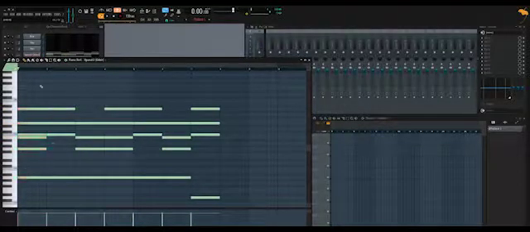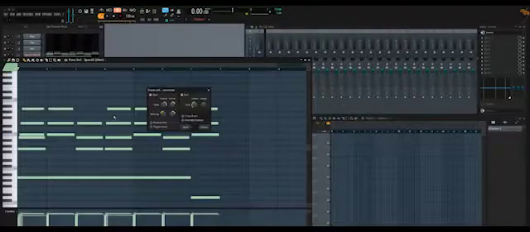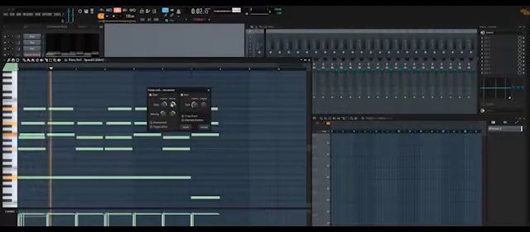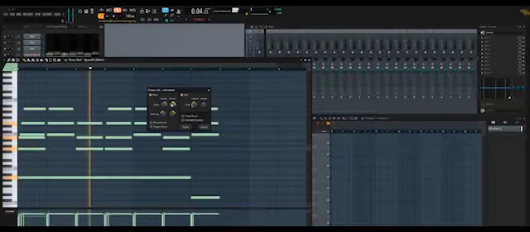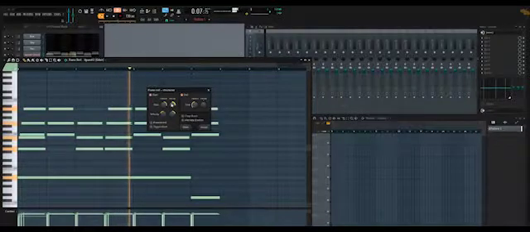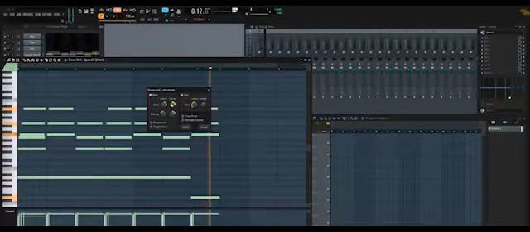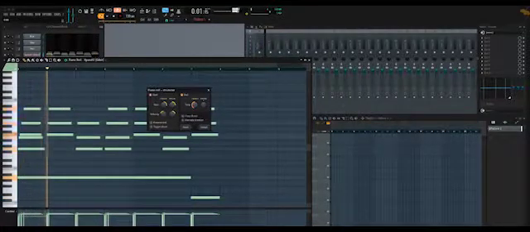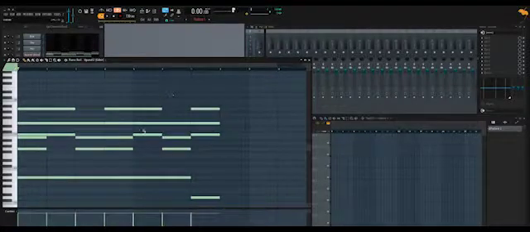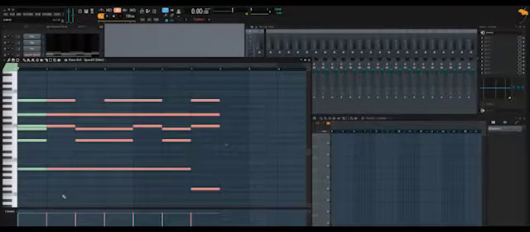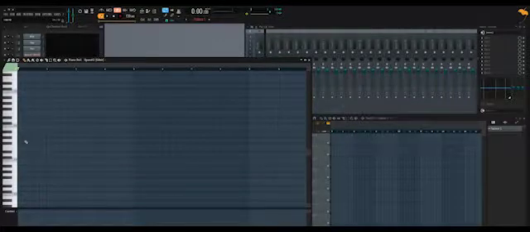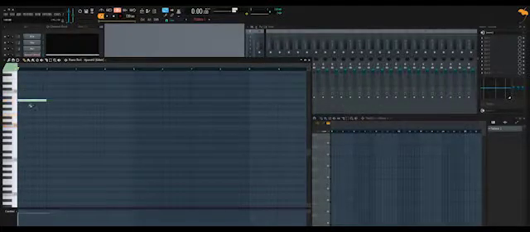If I like something like that, then I can go and add it to the track. So that's the idea. So we're going to delete this, and make it a bit more interesting, using those notes, of course.